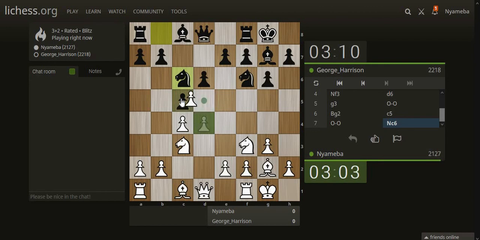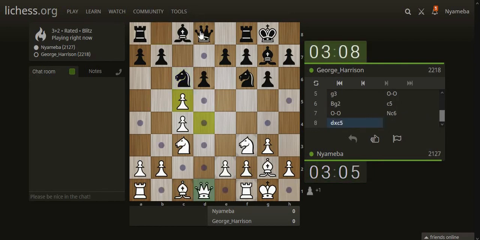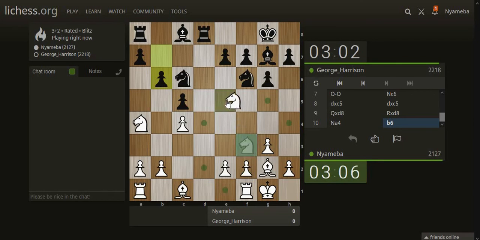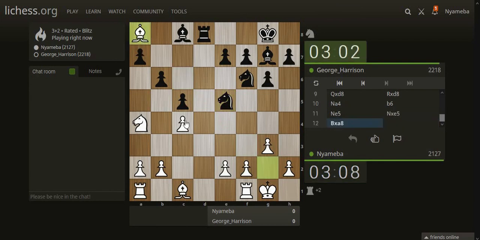I can take here, exchange queens, and this is one where I enjoy playing. It threatens to take this pawn, and I think in most lines I have played, black decides that he's just going to go down the exchange for a pawn.